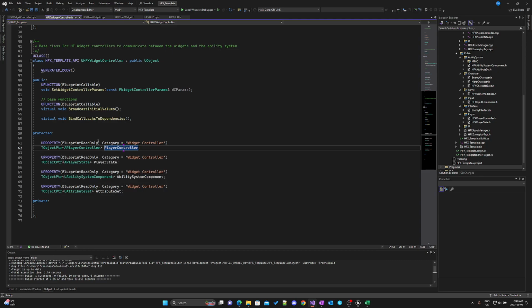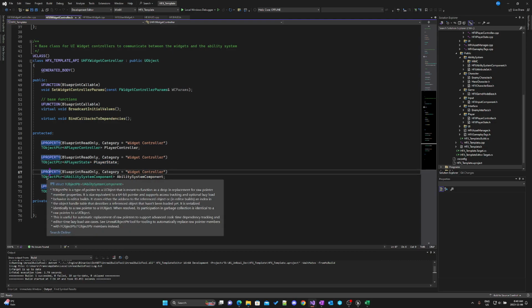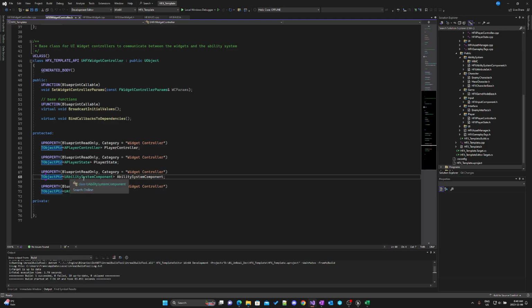You can copy that UPROPERTY down and make another TObjectPtr called PlayerState of type APlayerState, and copy that same UPROPERTY down again. And you can create a TObjectPtr of the UAbilitySystemComponent type. We called it AbilitySystemComponent. And then I created a UPROPERTY, copied it down again, and it's a TObjectPtr of UAttributeSet, and we called it AttributeSet. So those will be the main member variables of our widget controller.